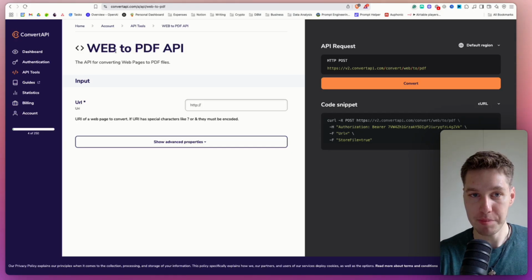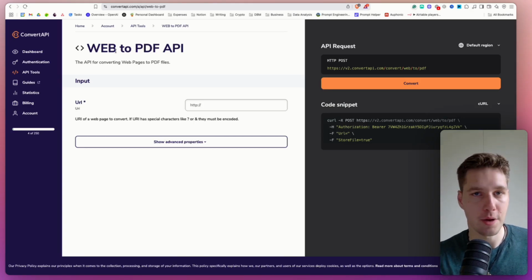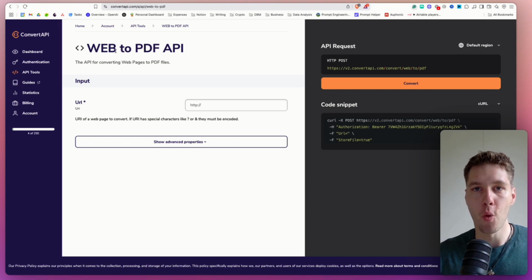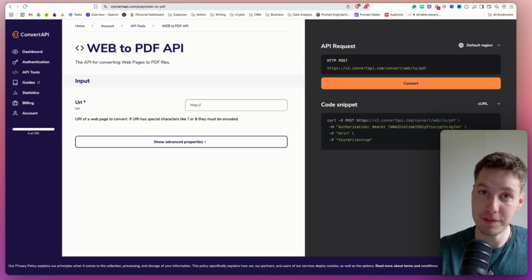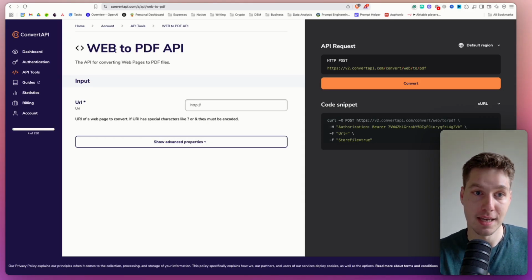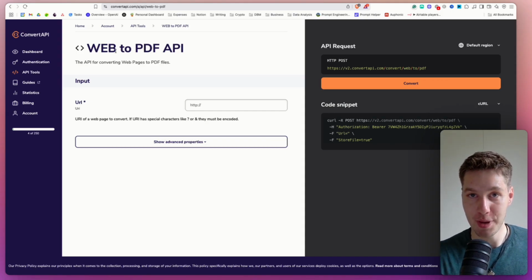With Convert API, and in this case, web to PDF API, what you can do is take a web page, turn it into a PDF, and basically then spin those PDFs through OpenAI or any other AI API and let AI identify what changes the competitors made on their e-commerce sites and how they're different from previous days' website PDFs. So this can be used to monitor competitors.